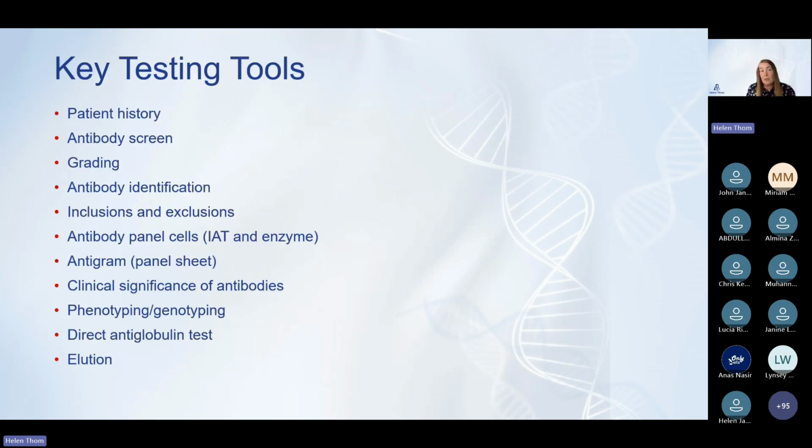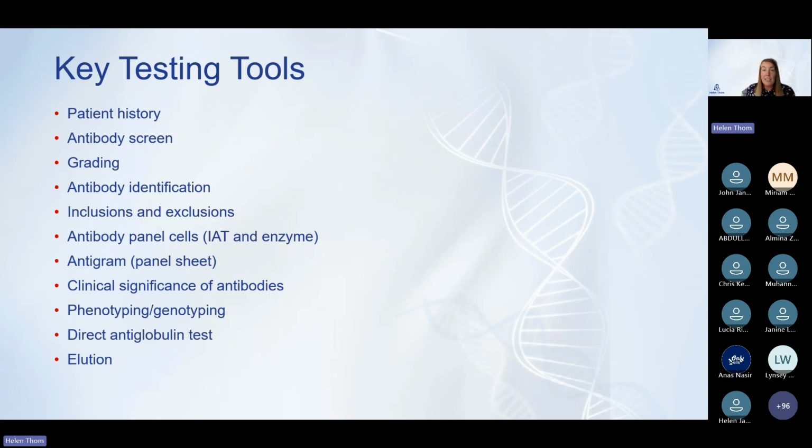Some of the things I'm going to talk about here, one is patient history. I have to admit, I've got to give my friend Jill credit for this, because I was telling her that I was doing a talk the other day and I'd listed all of the things here and I hadn't actually put the patient history. And she went, oh, patient history. That is really important. We need to know about the history and everything of our patients to help with the investigation.